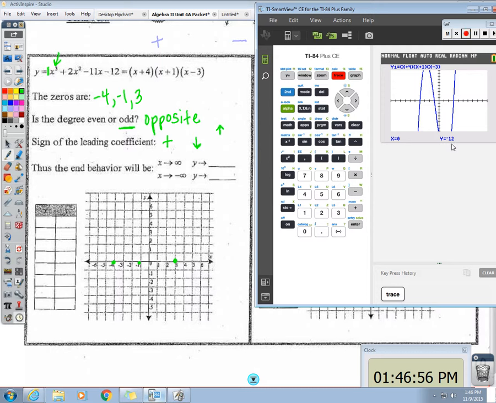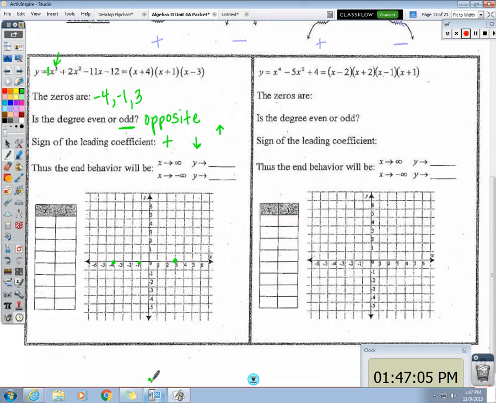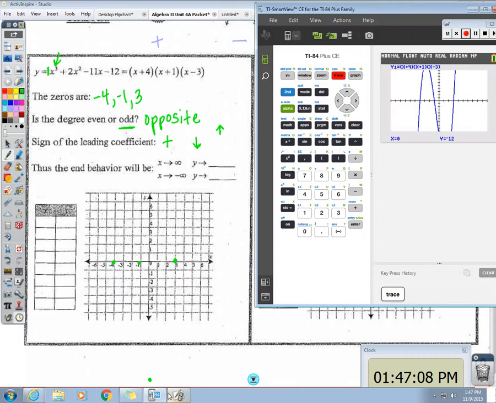Now, as you can see, our graph only goes down to negative 5, which this would be negative 6. So you would just plot your y-intercept down here. It looks like this. Okay, bring it up so I can check it. Okay, so now look, you just need to do a rough sketch of it.